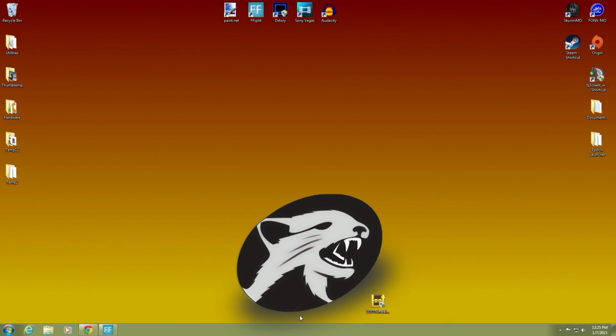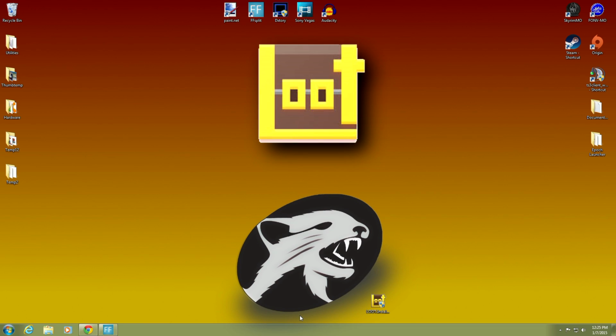Alright, here we go, and the first thing we're going to do today is Loot, the load order optimization tool. Give you a little bit of history. Remember back in the day when we first started modding, we all used Boss. And you could set your load order, provide exclusions, and it had a lot of useful functions. Loot is the spiritual successor to Boss, and it is a lot more optimized and will have a lot better functionality for you, and you can actually integrate it into Mod Organizer.